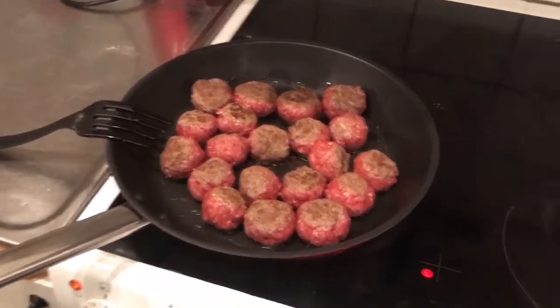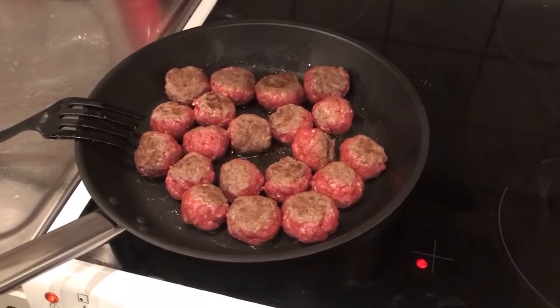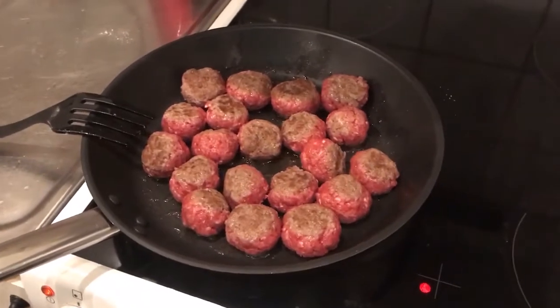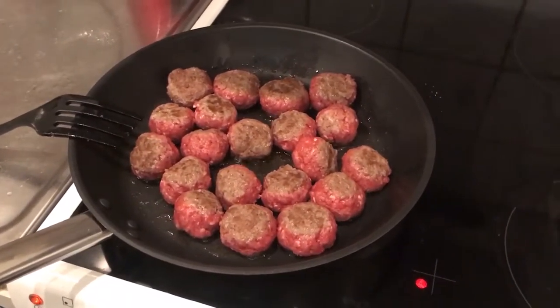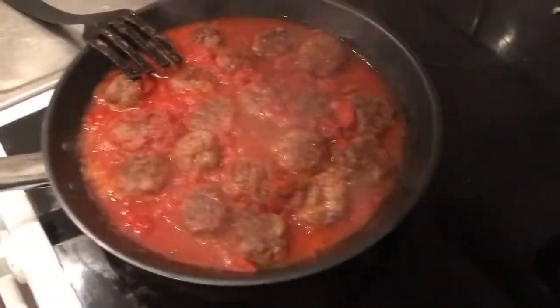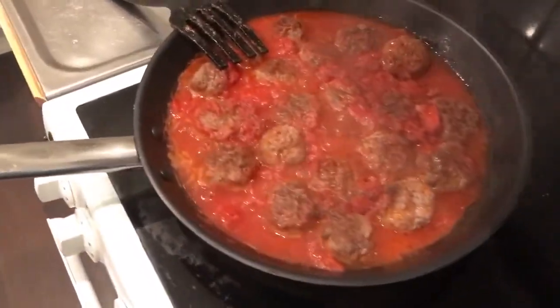Okay, so here's some meatballs in the pan, getting cooked. That turned out fairly well, I think. And time to start boiling the pasta, I guess. Okay, so I think this is pretty much finished. It doesn't even look that bad, so let's try it out.